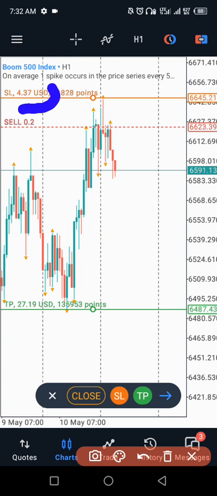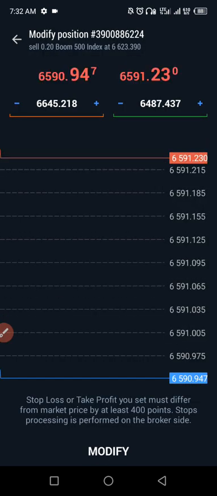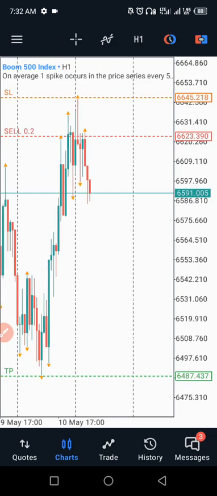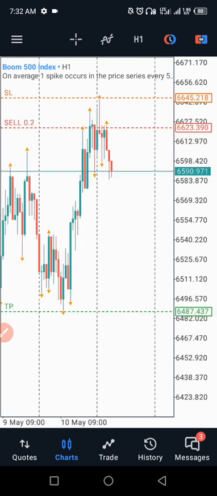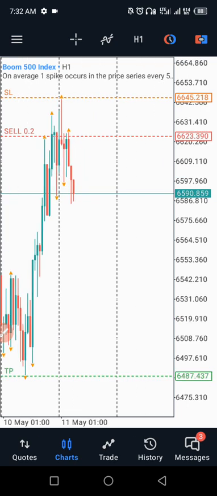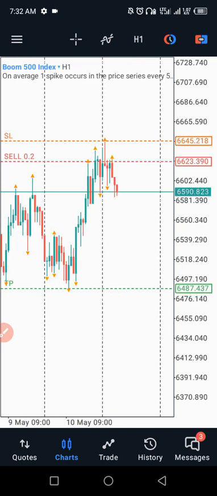So we'll just quickly go to the higher time frame now to spot our resistance level. As always, the first thing we want to do, let me just quickly set it now. I think we have modified, so I'm just going to click on modify, and then we have our stop loss and our take profit in place. So we are not really bothered in case the market does not go in our favor. This is what we are willing to risk, and it will end up safeguarding our account, unlike when you don't put a protective stop loss.